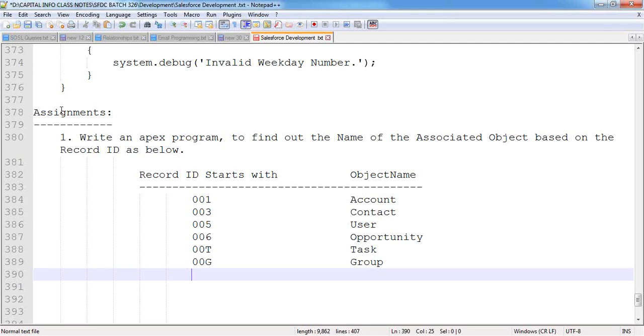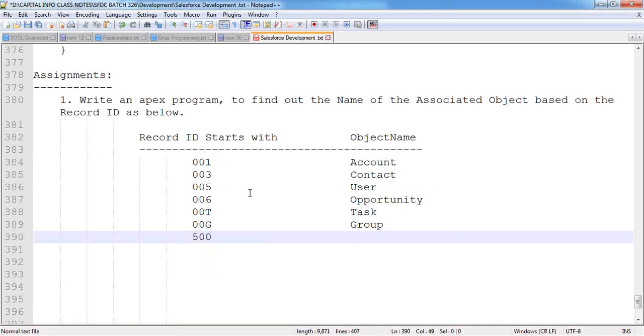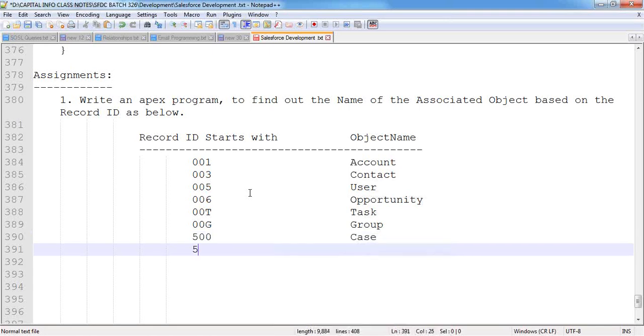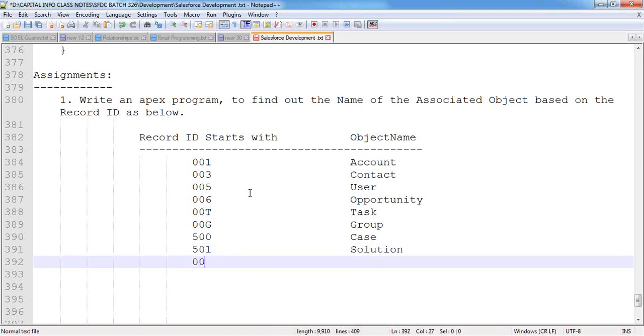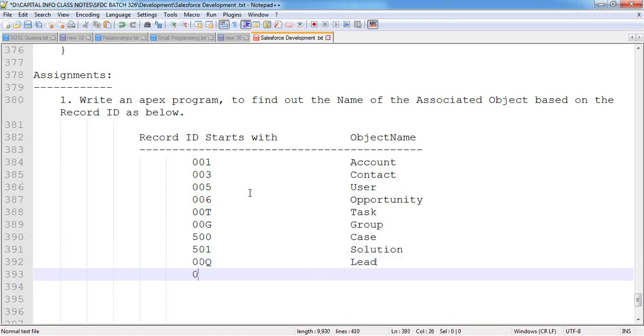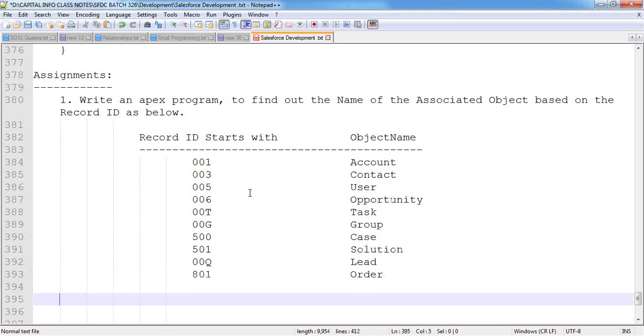And then 500, what object? 501, solution. And then 00Q, lead. And then 801. These are some starting formats.